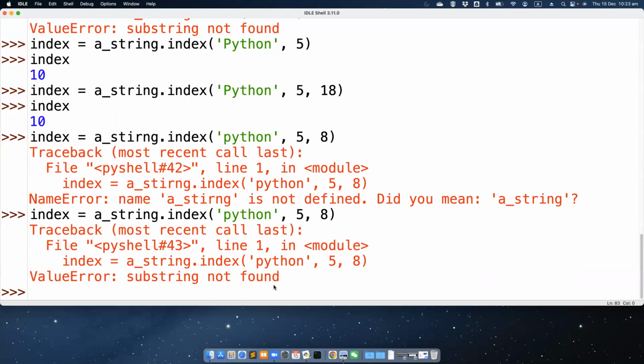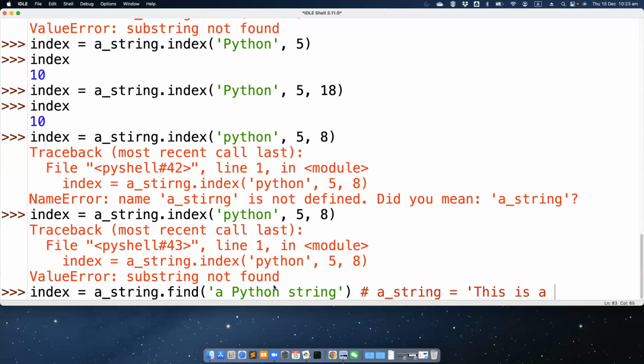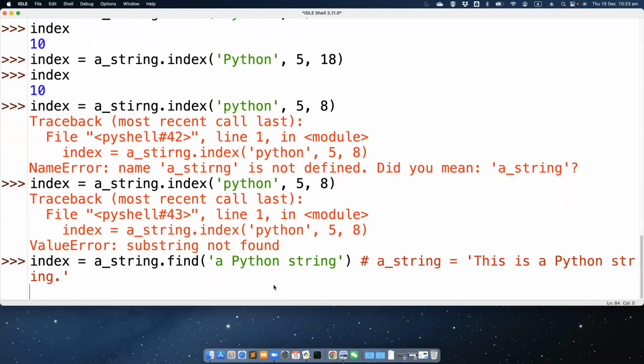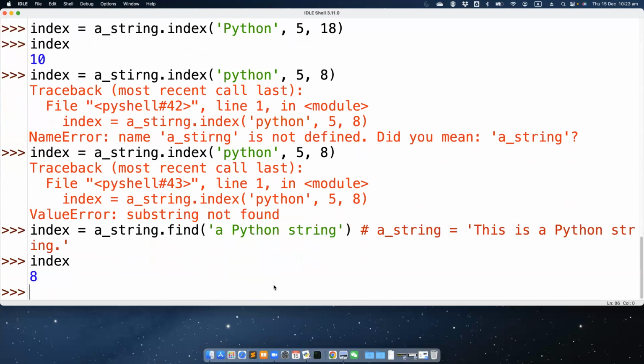For example, index string find a Python string. Okay, so here a string is, this is a Python string. Okay, so index will be 8, because the index of A in a string is 8.